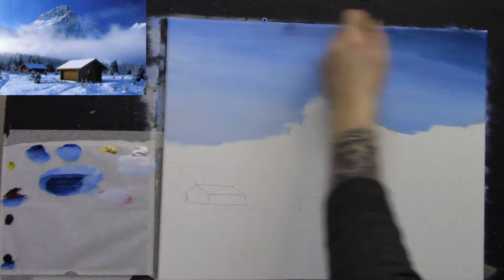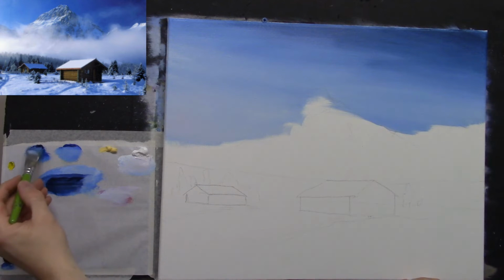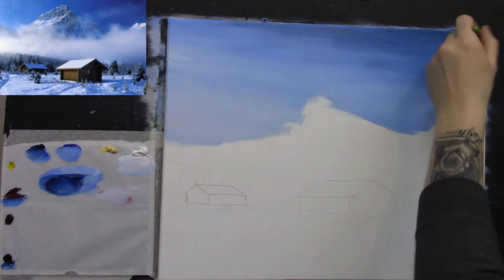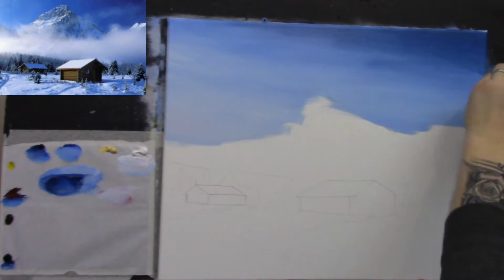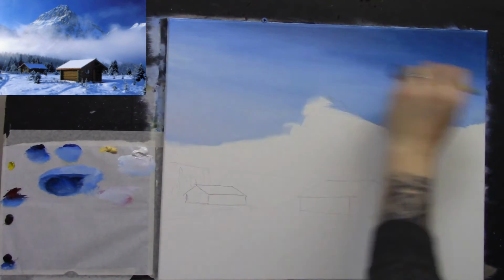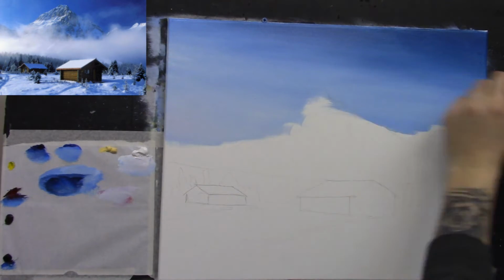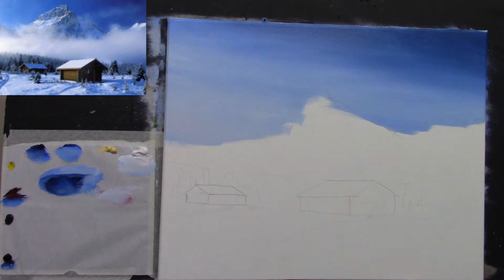It's just this very, very corner up here. It's a lovely rich dark on the photograph. A little more phthalo. So I do, yes, I want to keep that nice and dark, just to create a little contrast on the painting. And soften it down then very gently. Now I think that's good enough. I think I will just leave it at that.